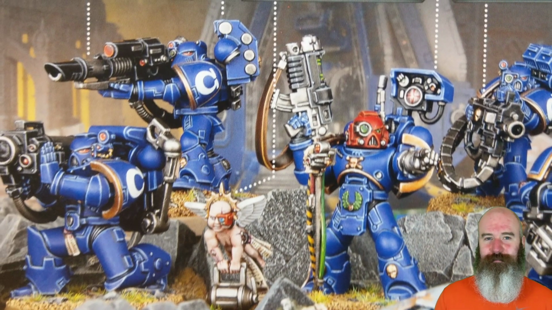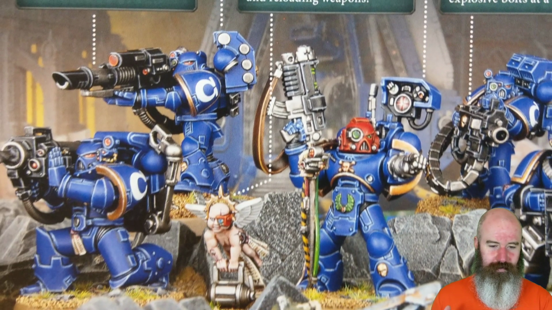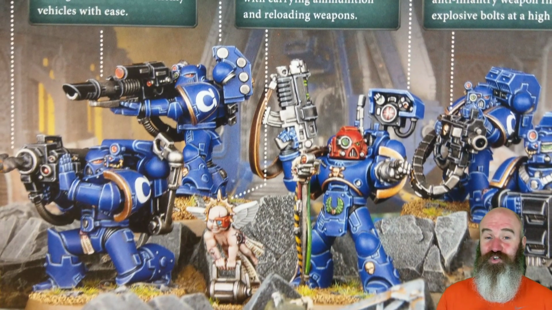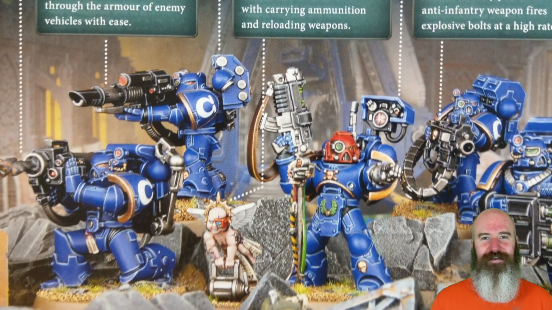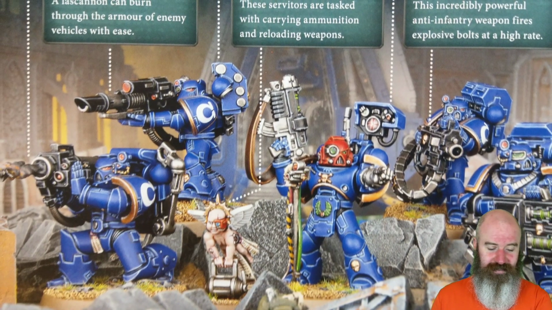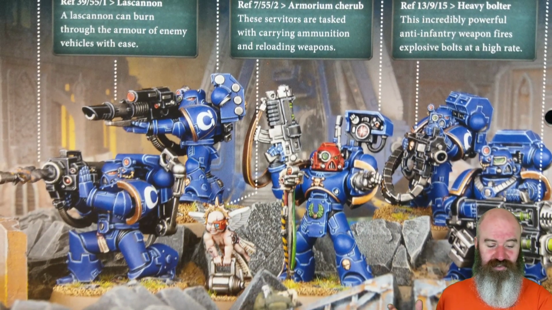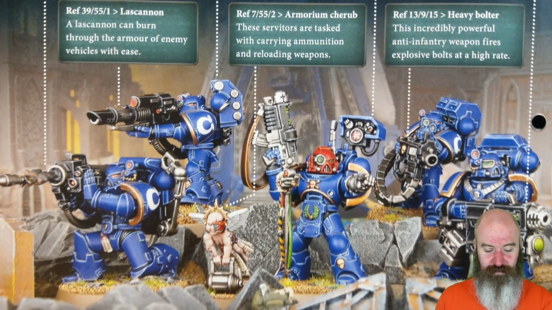A Servitor is a lobotomized human whose mind has been taken over, replaced, let's say, in part, by machine. So they're just like a grunt, basically. They do some heavy lifting, heavy carrying. But an Armorium Cherub is a very specific one used by Devastators, and they are tasked with carrying ammunition and reloading weapons in this instance. They can take Signums, which is a targeting device used by Devastators, grav cannons, and heavy bolters.